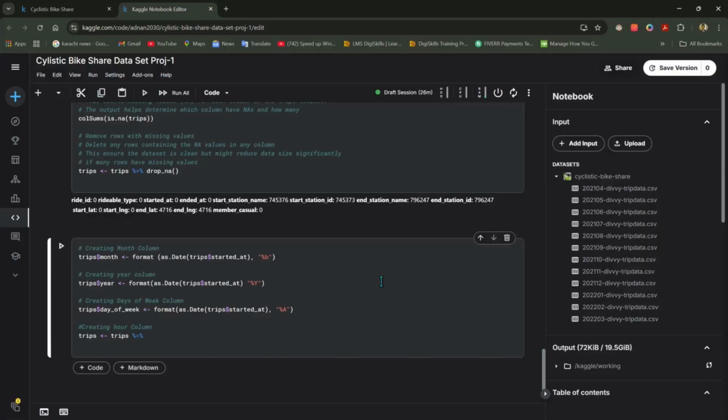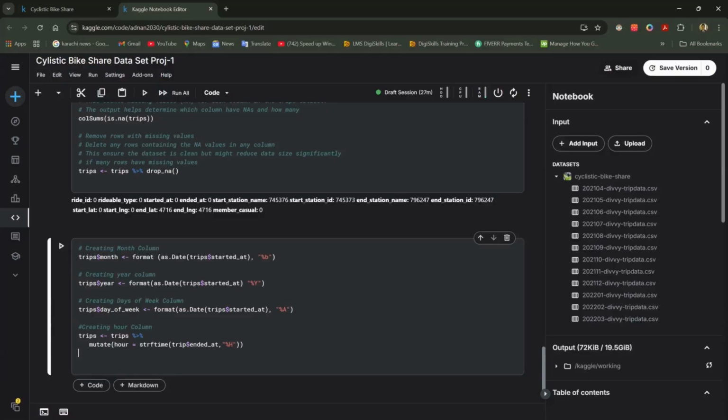Then we write mutate hour, which is equal to strftime, and then we give the semicolons and write trips dollar ended underscore add, comma, and in this we give the semicolons percentage H. Okay, so this is the code for creating the hour column.